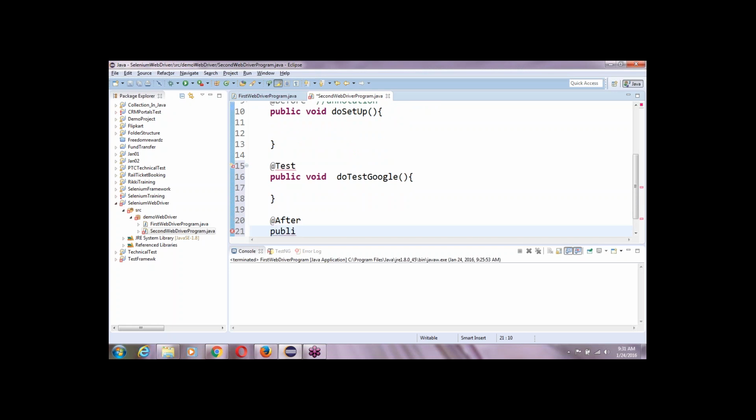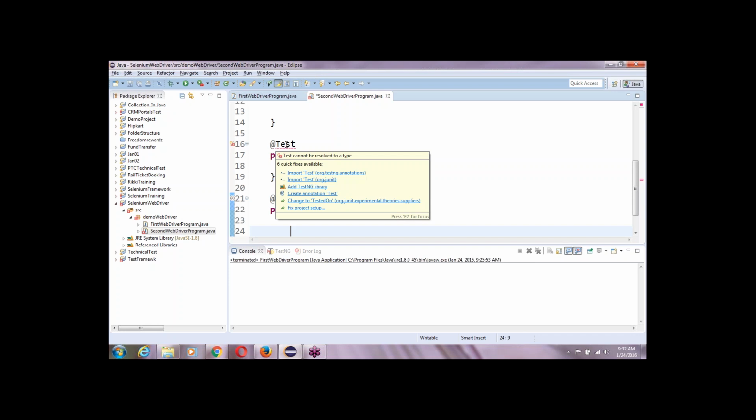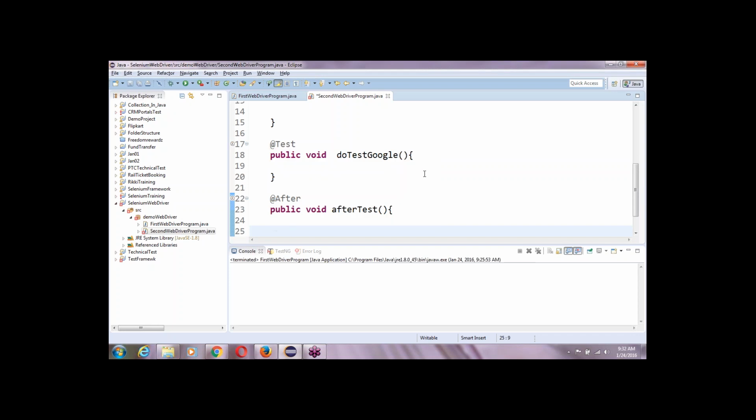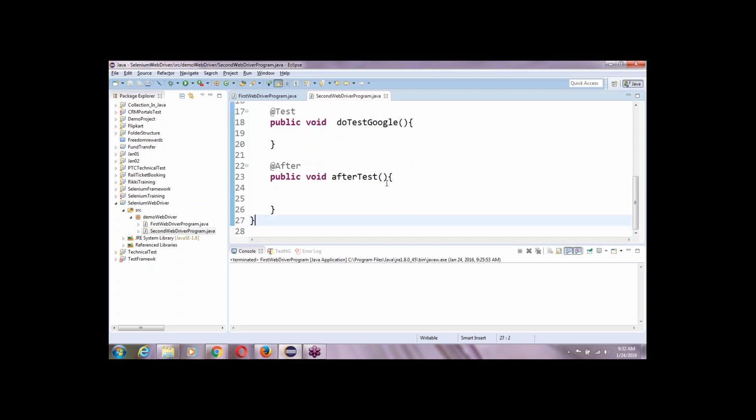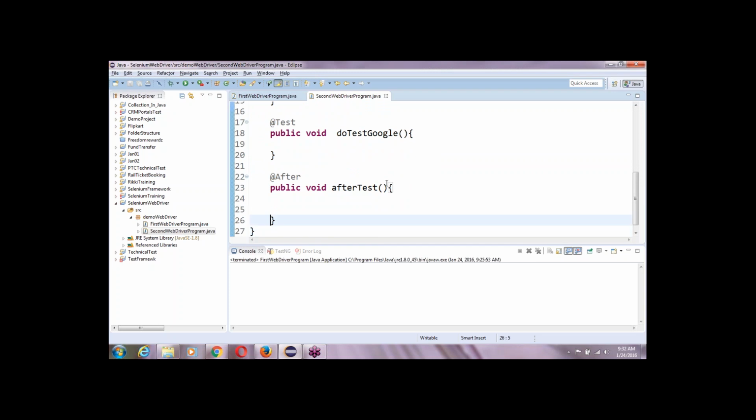After test means there will be public void do. You can say after test also you can put here. Okay, now you can see, for these two things we just import JUnit, and here for test there are two annotations. So we require to generate first test, and we will also display it, but not right now. So this is our one template, you can say, for your test application.